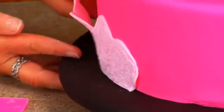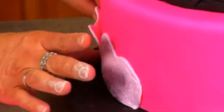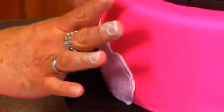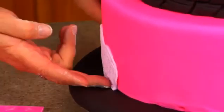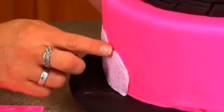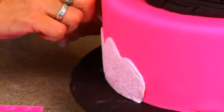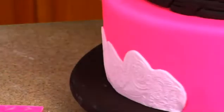Okay, it's up a little high there, so I'm going to pull it back and then attach it. Again, that's the cool thing about the shortening. But for display cakes, the shortening after a while, some of it can come off. So I could put it on like this, and then when I know that's the exact position and everything I wanted, I could come back and peel off a couple of pieces like that and just put a little water there if I wanted to.